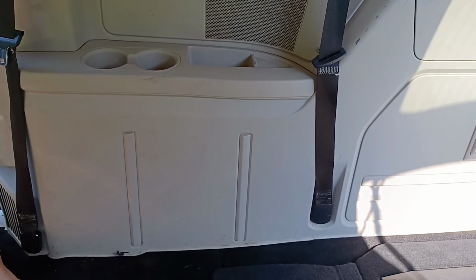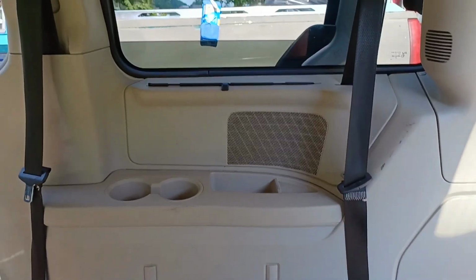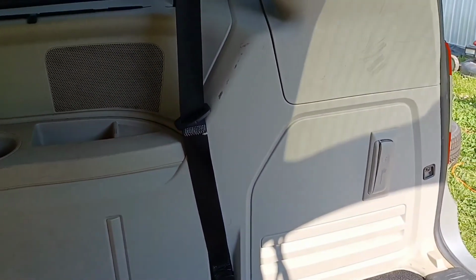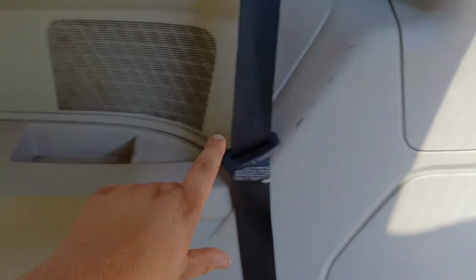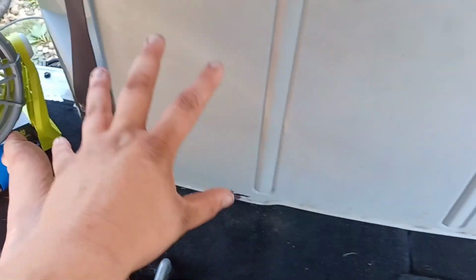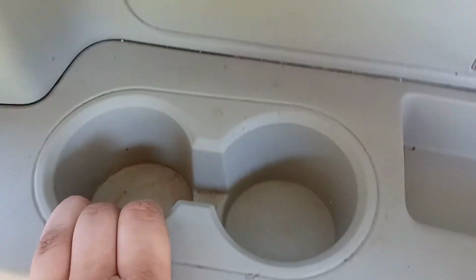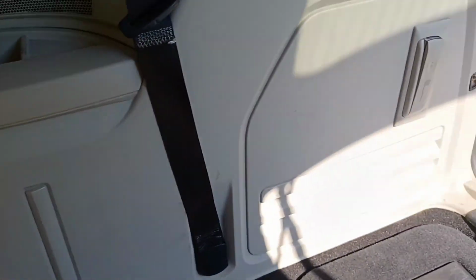So we're going to do a quick before and after. This is on the passenger side in the back. So you can see where the marks are right here. You can see paint or pen. It looks like blown up pen there. You can see the cup holders. And I've already sprayed Mean Green in this once and vacuumed it. I just wanted to show you before.